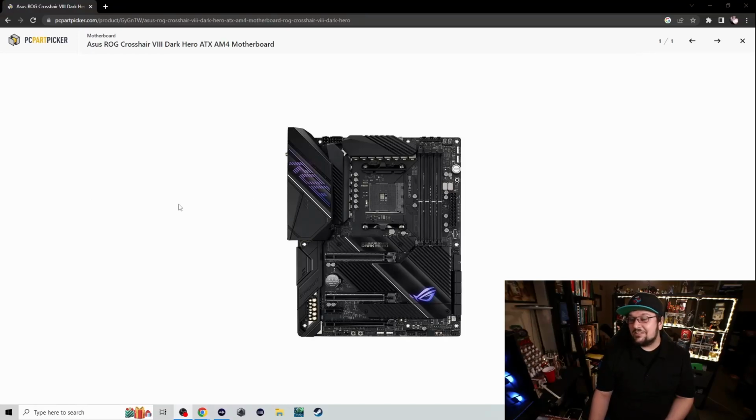Now, this is kind of a personal one that really hits me dear to my heart: if you're going to have RGB in your computer, make sure you have enough RGB headers.